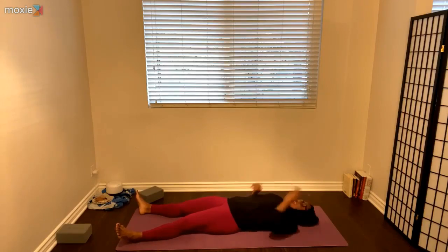We're just gonna rest here, taking a deep breath in through your nose, holding it for just a moment. And as we exhale, flutter those eyes shut. Allowing our bodies to rest today after we moved through that wonderful awakening flow. Pat yourselves on the back here. You guys did great today. Let's gently rest into our Shavasana.